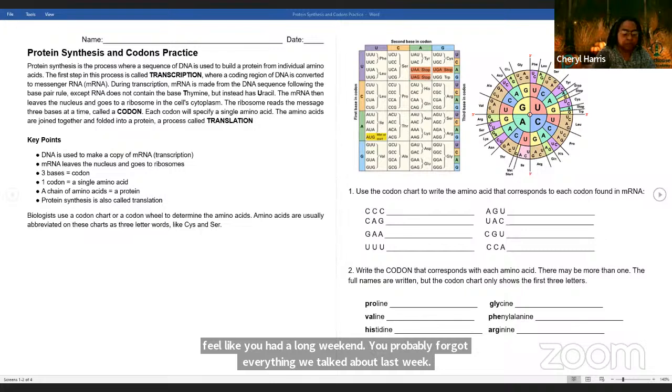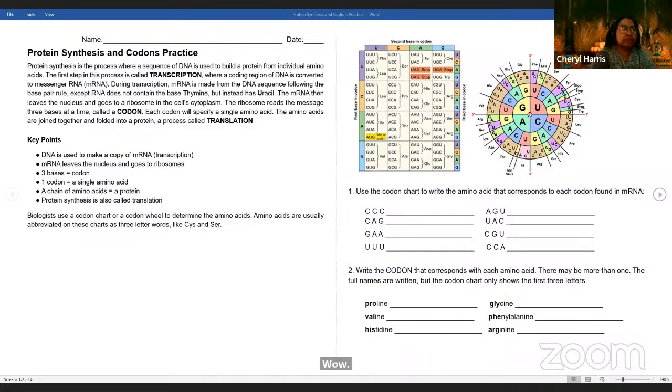So we need a visual as to what it is we're doing. Let's try this one. It's short.